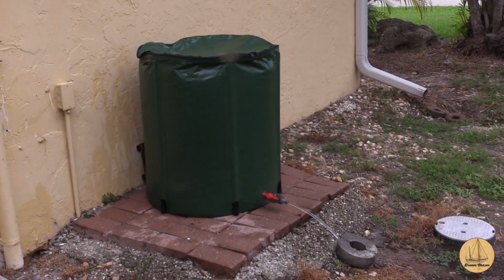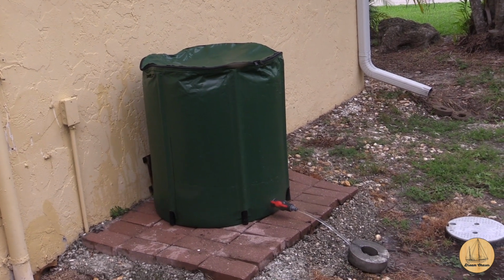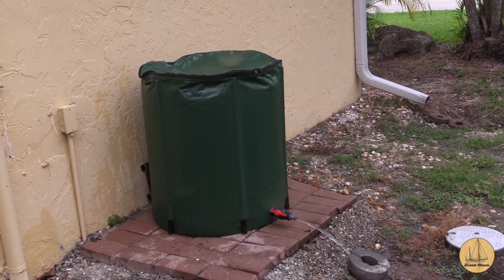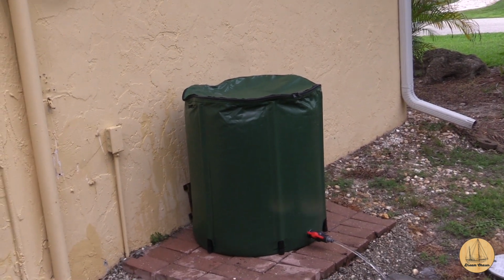After it was filled all the way to the top, I was kind of impressed with the way it held its shape, and you can see I just opened up the valve on the bottom and let the water squirt out just to see how well it disperses out of there. It's working really well. I just need to now come up with a hosing system and bubblers at each shrub. So I think overall this rain catchment system is going to work pretty good.